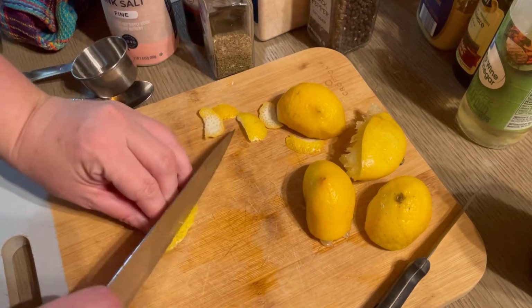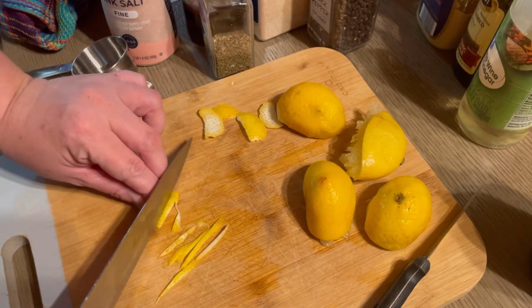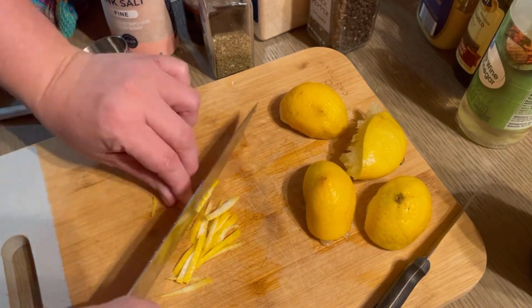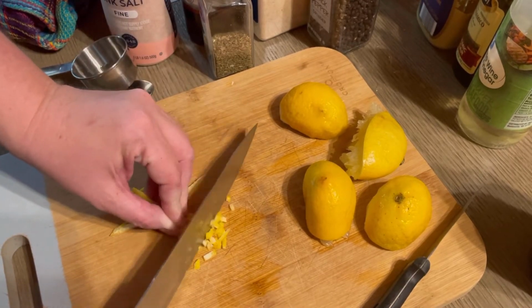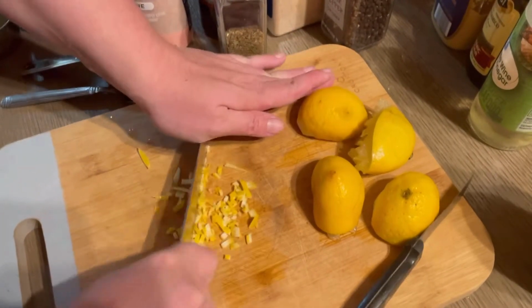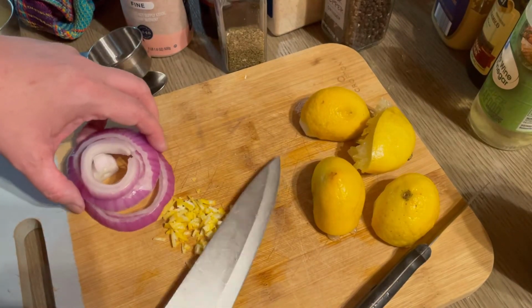Anyhow, there's my lemon juice, and now I'm going to work on chopping up the rind, like I said, to make some lemon zest. CJ absolutely loves Greek anything. Greek chicken, we just do it in like a wrap or a tortilla with some sour cream, some chopped up cucumbers, onions, and tomatoes. And we'll just eat it in the living room. Everybody will just get in here and watch a movie together and have Greek chicken.